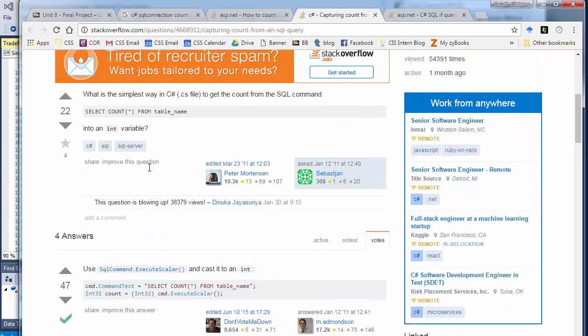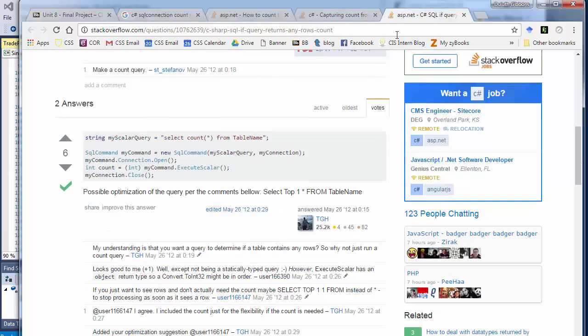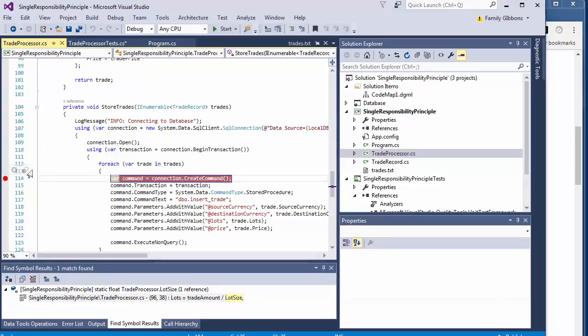Here's another example. This doesn't tell you about the connection or whatever, but just how to do part of it. And here's another example. Again, we are creating a command, opening the connection, and I see that and do that. So I can take some of this code, try to understand it a little bit, see the similarities, and hopefully bring some of that code over. I'm just going to copy this code over and see if we can model that a little bit.